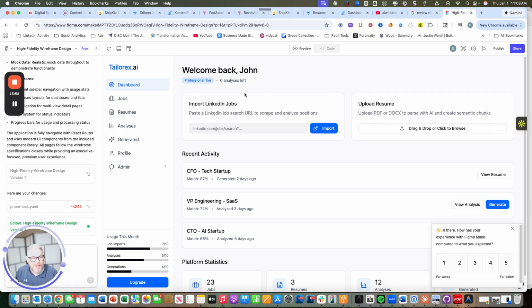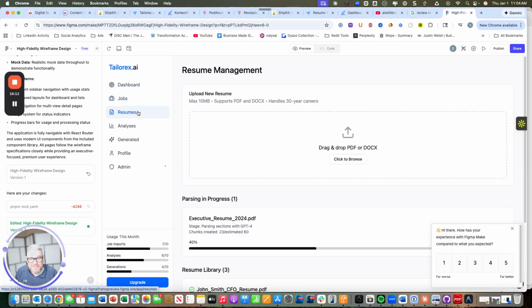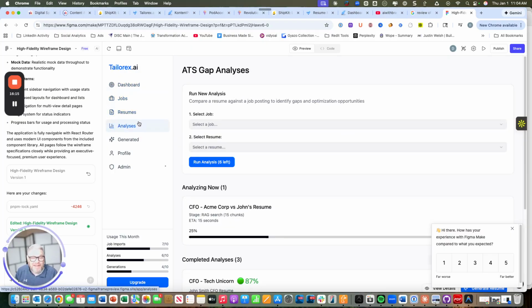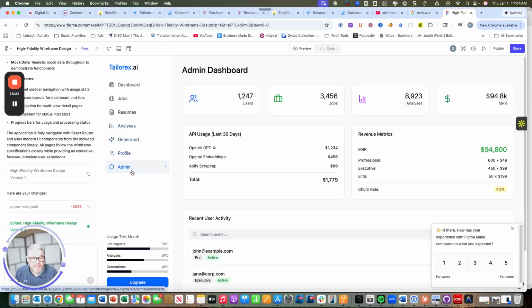These are wireframes that ShipKit created to create the Taylor X layout and branding and things like that. When you look at what I currently have in Taylor X, it's this. This is what it created. And then I took it back to Claude and said, hey, I want you to create these pages, create this layout for me. And it created that layout. And then I had something to start with my app and actually build the different pieces out.